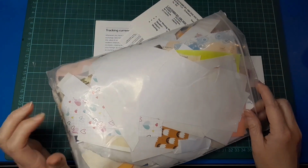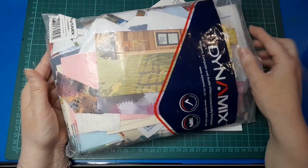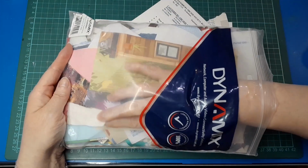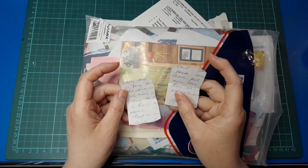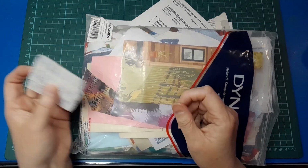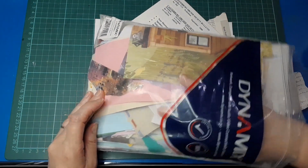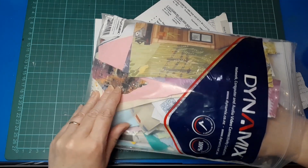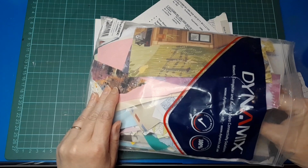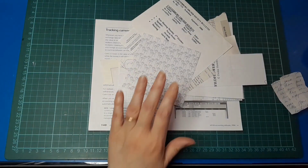Right, now I've got my bag of coloured scraps and I'm wondering if I've got any sort of black and white in there. Oh, there is a handwritten note here. It's blue and white. That's a shame. Oh, what's this down here? It looks like a black and white pattern. Yes, that's black and white. That's a bit out of a flow book for paper lovers.